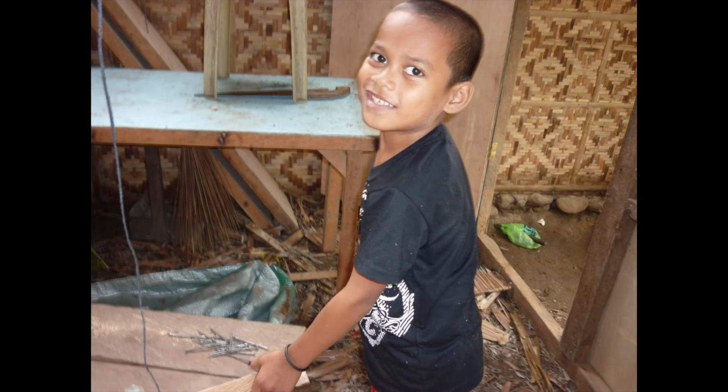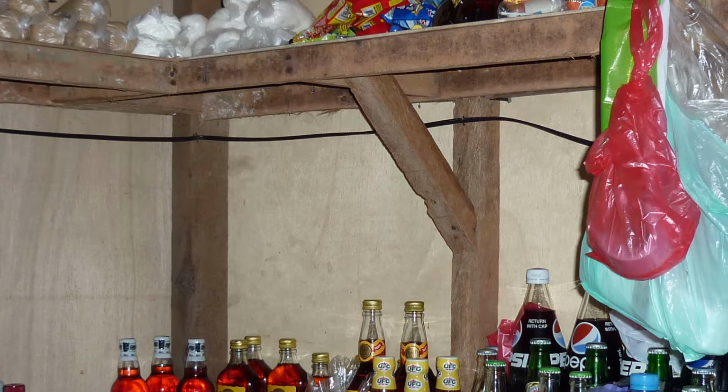Ray's son was in the sari-sari store as well. He was helping out. He was straightening nails as we were using some older nails they pulled out of some boards as well. And the shelving turned out really well. And the second they finished hammering, Flora was in there putting up stock already. Didn't take long. Yeah, it started filling up in a hurry.